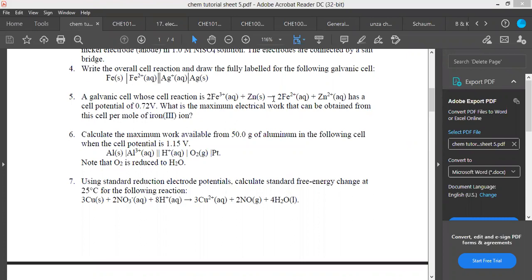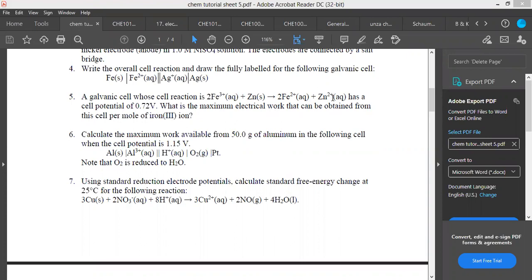And then you can now write the oxidation reaction for zinc. Zinc being oxidized. So you write zinc and then you put the arrow giving you Zn2+ plus 2 electrons, because if you check, the oxidation state of zinc in the metal is 0 and the oxidation state of zinc in aqueous solution is 2. Therefore, for the charges to be the same, we write 2 electrons on the right.